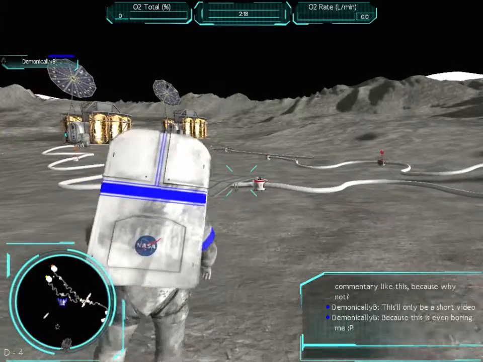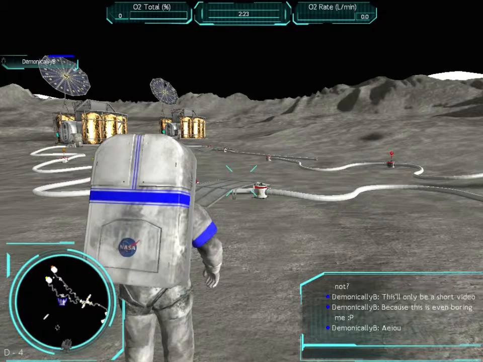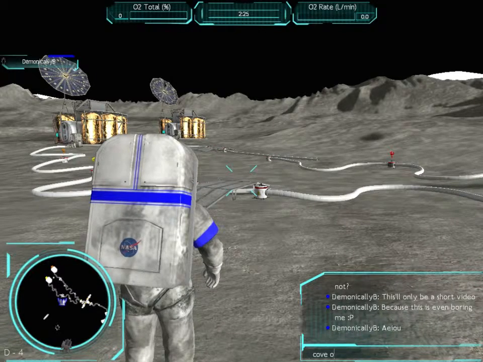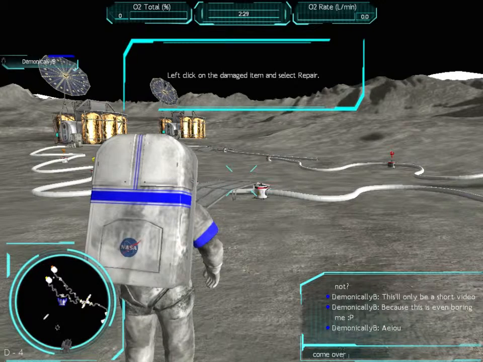The lights on the equipment display the power flow of the component. Green components are receiving power, red components are not. Left-click on a damaged item and select Repair.